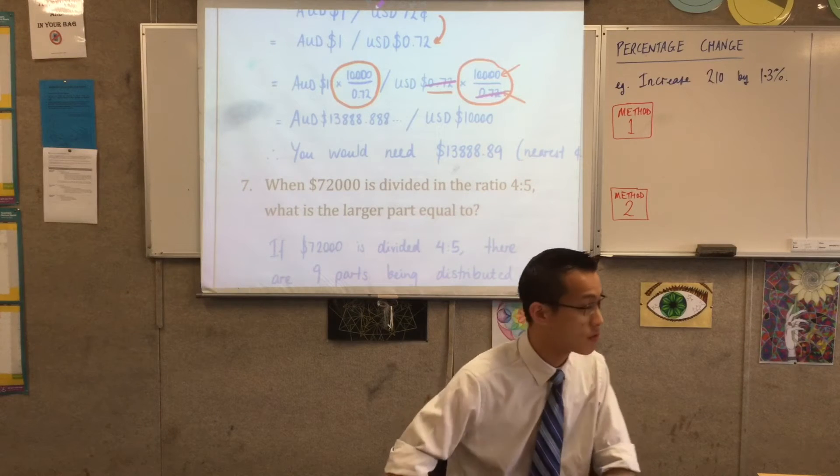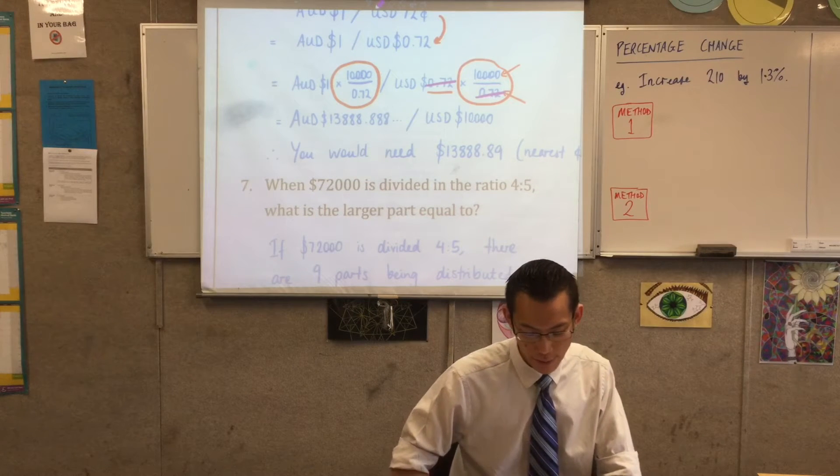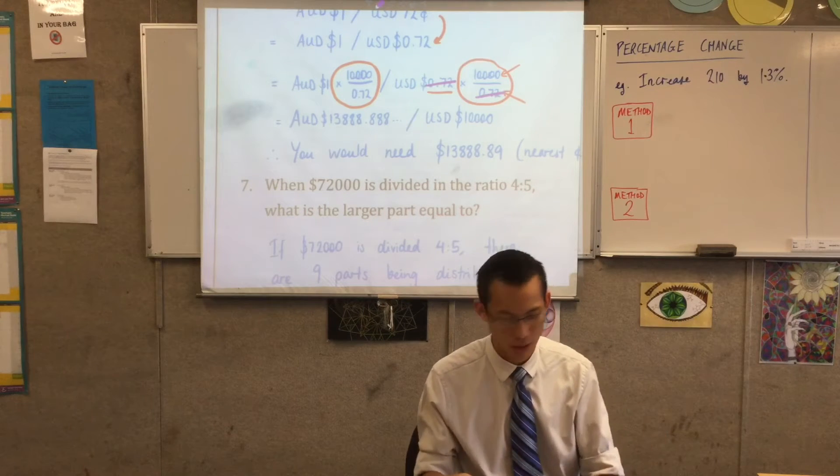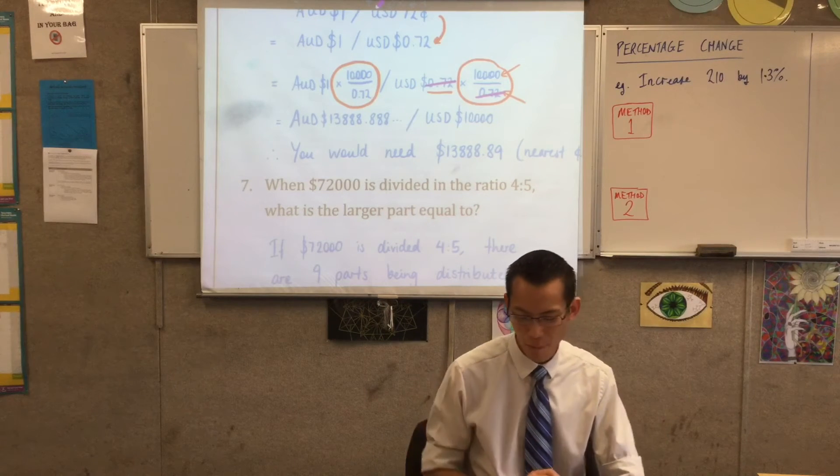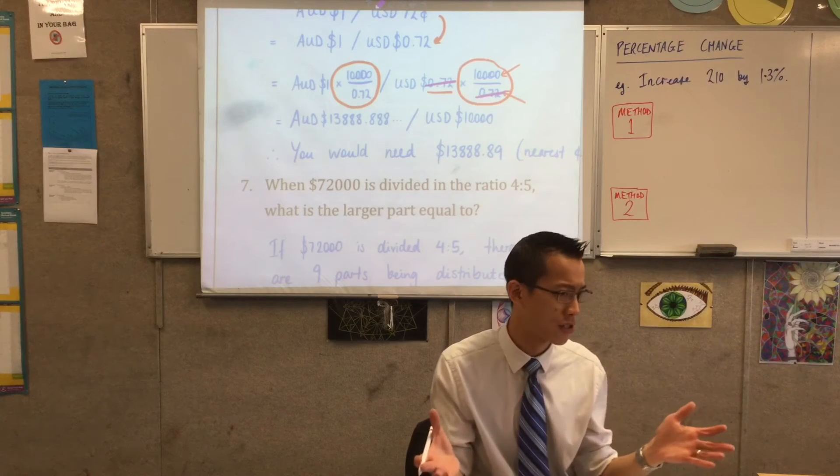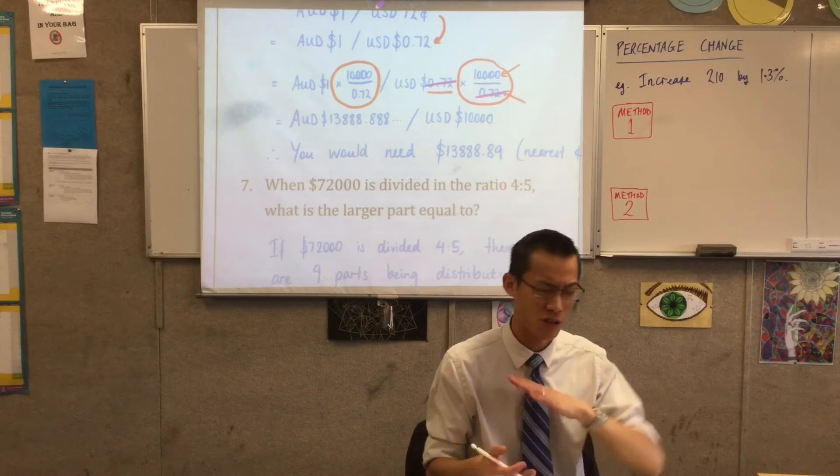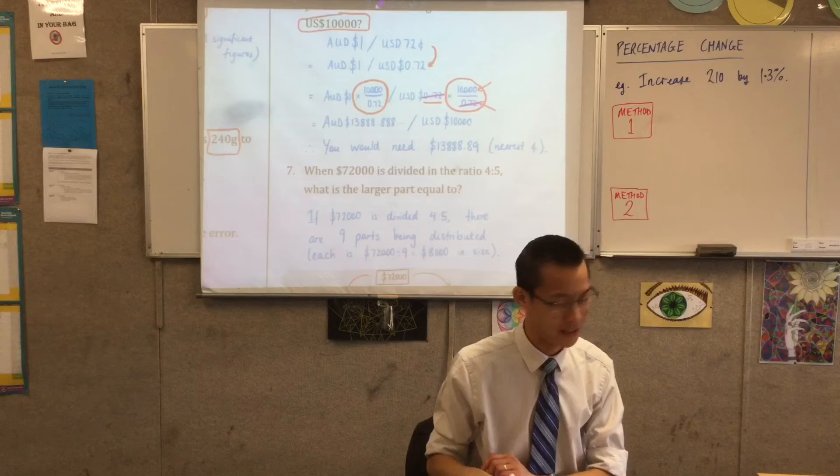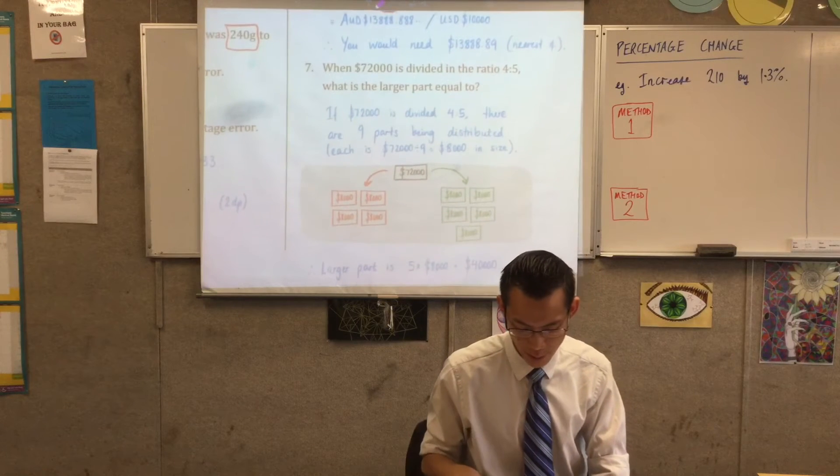So this was challenging. All I have to do on the left-hand side is just punch that into my calculator. And if you didn't round up, I think that's fair because it did say how many dollars. But generally speaking, if you don't get given any accuracy for a money question, obviously you're going to go to cents. And you certainly wouldn't go further than that. So like I said, we will come back to this question later on in this double. Let's have a look at the last one.